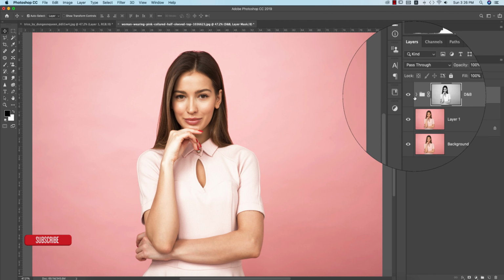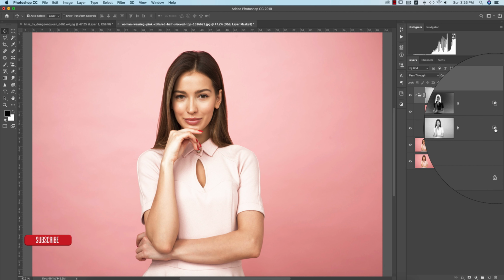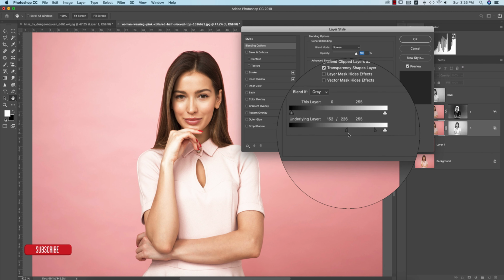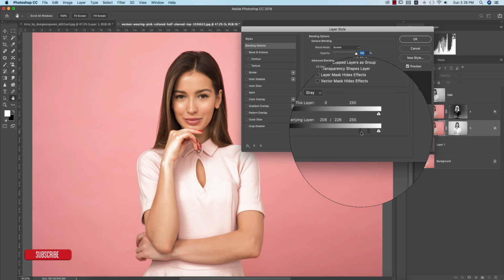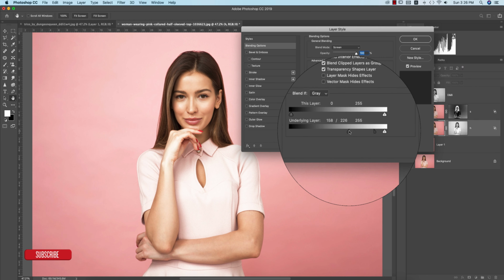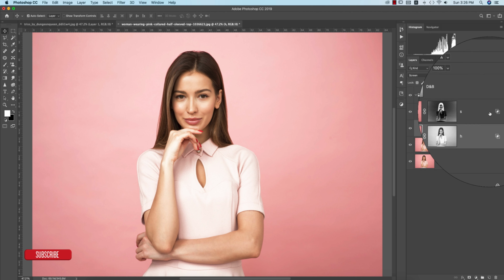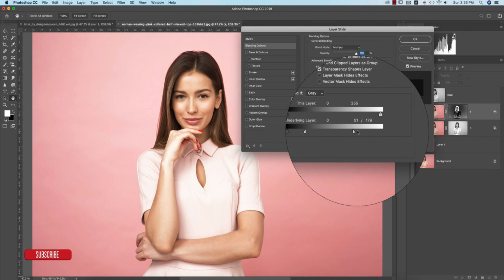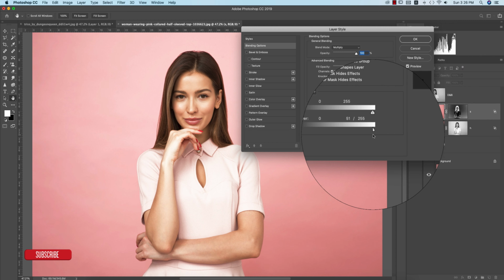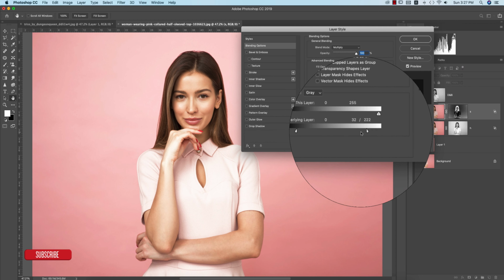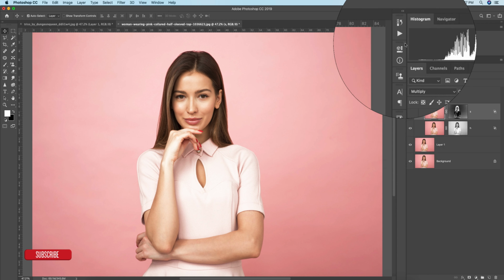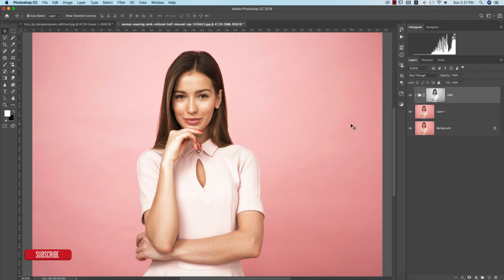If you want to adjust the dodge and burn process or other steps, double click over here. So suppose I want to adjust the highlight, I can adjust the highlight like this. And if I want to change the dark or shadow portion, I can adjust the shadow portion. So you have the option to adjust everything, but other processes can't be adjusted this way. So this one is the most effective way of giving the dodge burn in your photography.